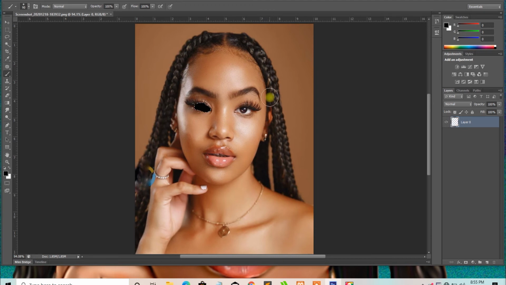It's gradually. So let me try to clean this. Okay, cleaned it. And to remove this sign here, this selected area, just click Ctrl D. It's going to remove. Now let's go to the next tool. Now the next tool is called Clone Stamp. Now what is Clone Stamp? Basically, it's going to clone an area which you selected to the new place you're clicking.